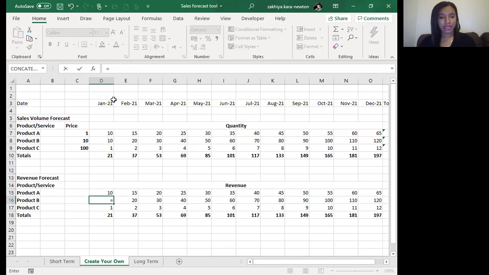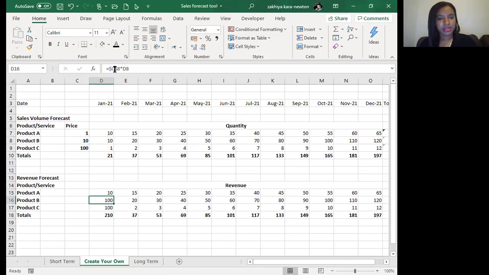We're going to do the same thing again for line B: the price of product B multiplied by the quantity sold in January, adding the dollar symbols and hitting enter. And last but not least, in product C, the price of product C multiplied by the quantity sold in January. Put in your dollar signs. You can do that with F4, but on my computer the F4 doesn't work, so that's why I can't do that.